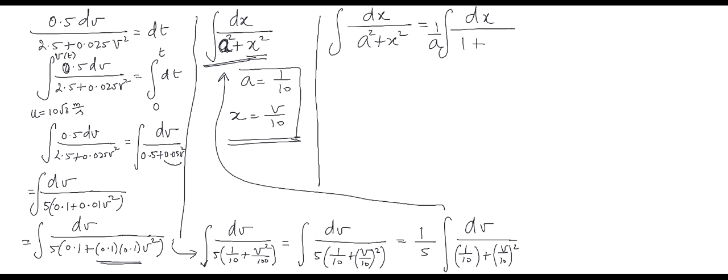So this a squared is our 1 over 10. Why am I doing that? Because I will factorize the 1 over a squared, so this can be written as x over a whole squared. Now this whole problem can be seen as something like integral dy divided by 1 plus y squared. You know why I'm doing that, right? Because I want to make it look in a way that gives us a clue how we can proceed with the integration.